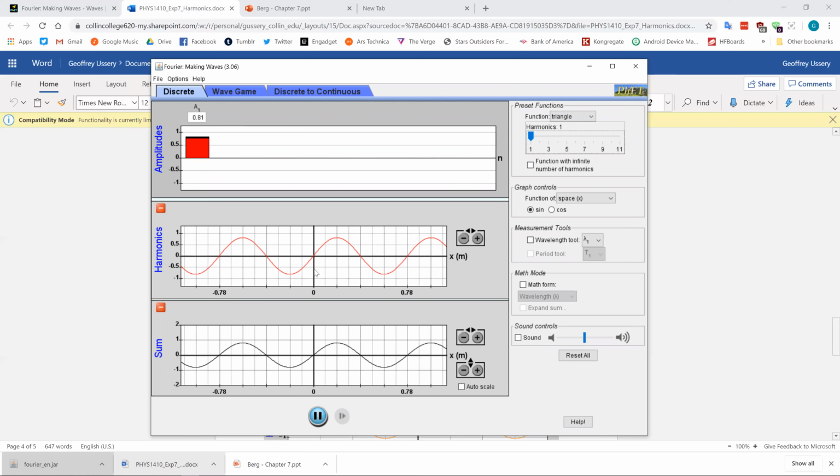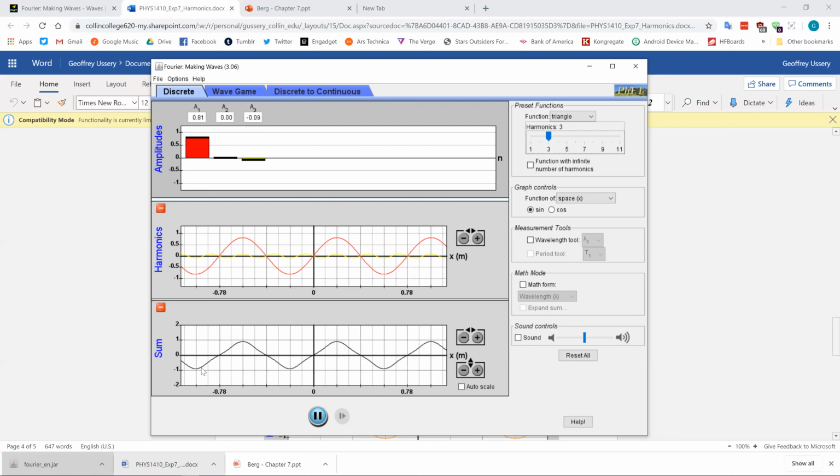It doesn't look like a triangle wave at all. Adding the second harmonic does nothing because there is no second harmonic in a triangle wave. Coming into the third harmonic, there's a little bit of a yellow guy here, which might be hard to see. But now you can see that sine wave.